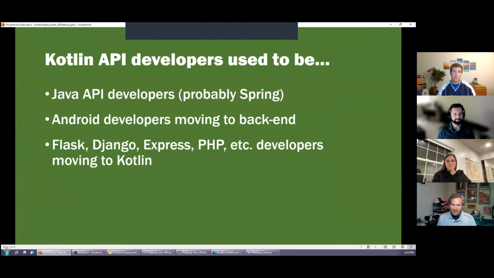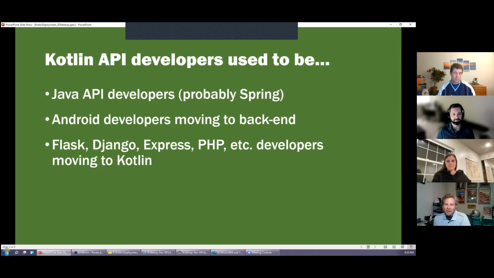In my experience, the people who build APIs with Kotlin tend to come from one of three camps. They're either Java API developers, server-side Java builders. Some of them have been doing it for more than a decade.